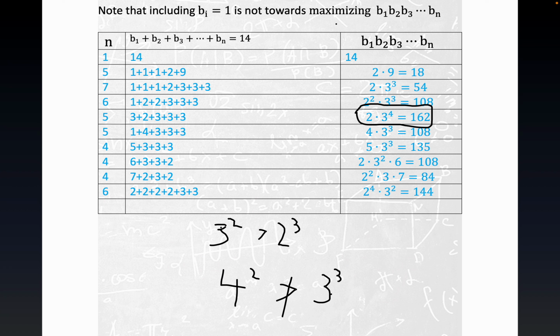Okay. So again, you have 3 is bigger than 2. 3 squared is greater than 2 cubed. Okay. 4 is bigger than 3, but 4 squared is just 16. 3 cubed is 27, right? So you see, it's kind of a break point, whatever. This is some kind of magical thing here with the 3s and the 2s, you know.